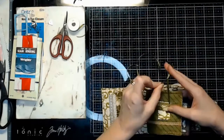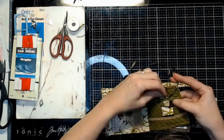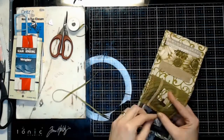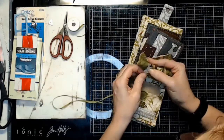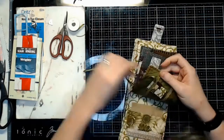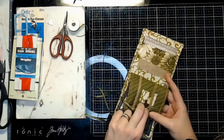Thank you for joining us here. I hope that you enjoyed this project and it gave you some ideas of alternate uses for the cards, tags, and more kit. It doesn't have to be just paper projects. It can be a functional project.